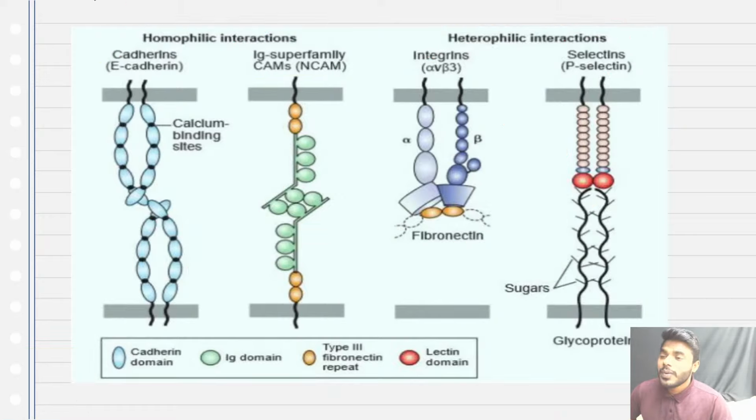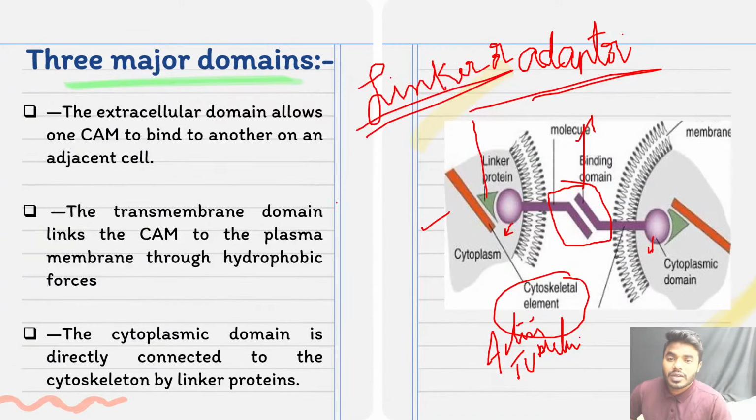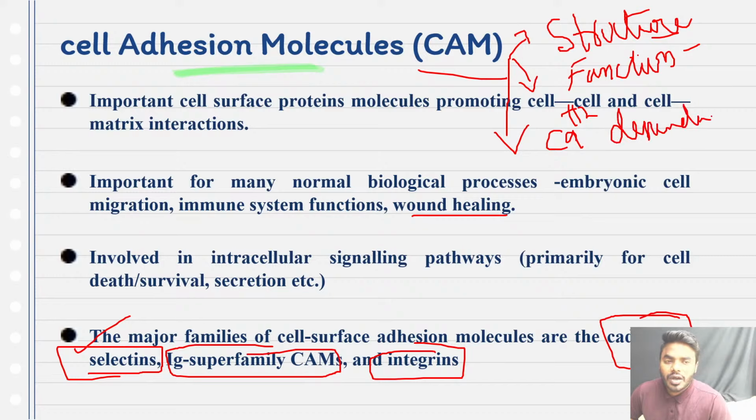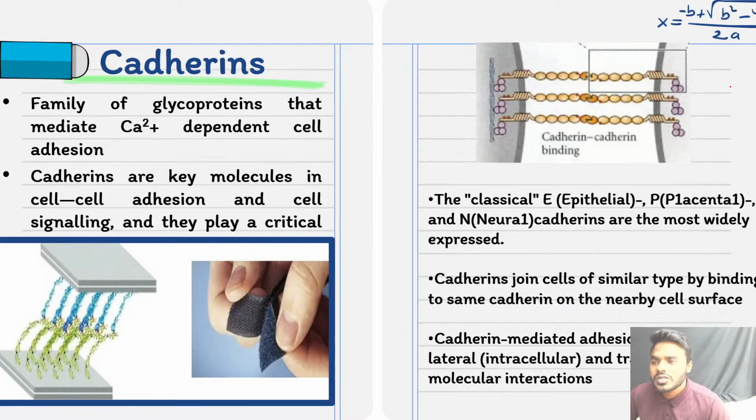Now what we have to study for every molecule, as I told you, friends, is the structure and the function. And I want you to remember whether the CAM molecule is calcium dependent or not. I want you to remember even this particular point without fail. Okay, now let's start with the first one, cadherin.